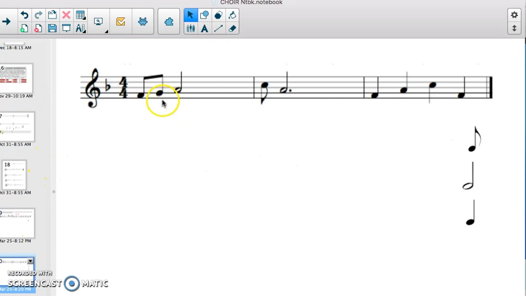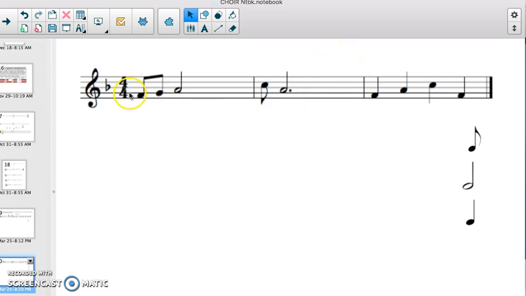And just for extra practice, let's go to something that looks a little different, because on the post test, it won't be the same exact example. So let's pretend this is your post test. Right away, you can look at this and figure out what kind of note you need to fill in the first and the second measures with.